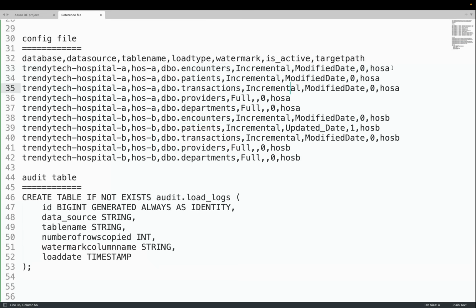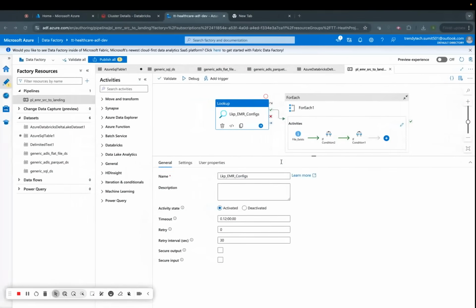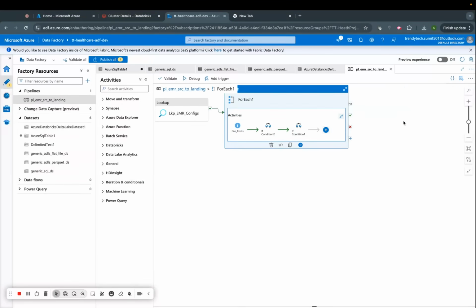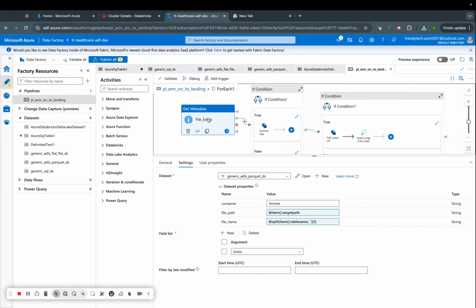Now in this, table name is nothing but this, data source is hospital A, and target path is HOSA, right? All of these entities we get as part of item. So let me go here and show again. Now it will be more clear.